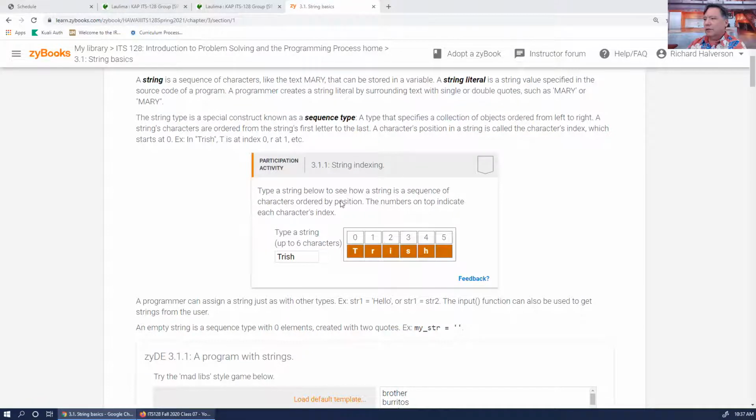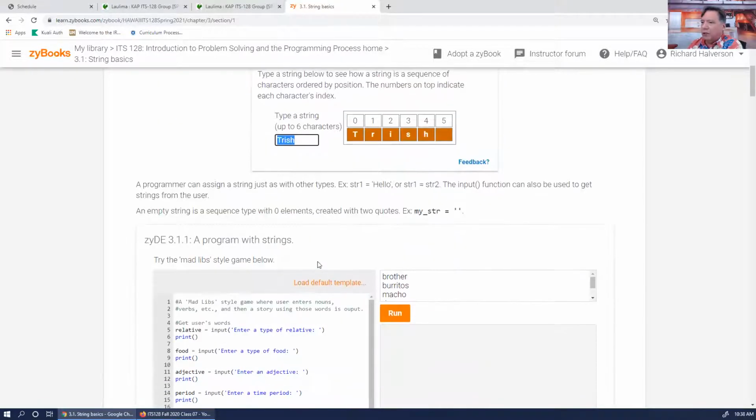In this case, the indexing is 0, 1, 2, 3, 4. We always start at 0. That is the position or index of these characters in this string, which is somebody's name, Trish.